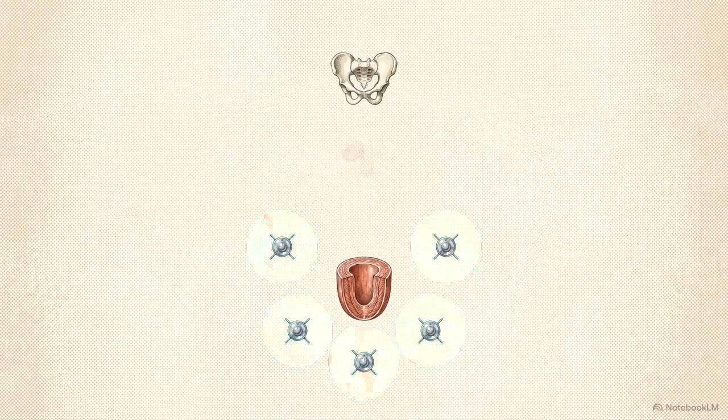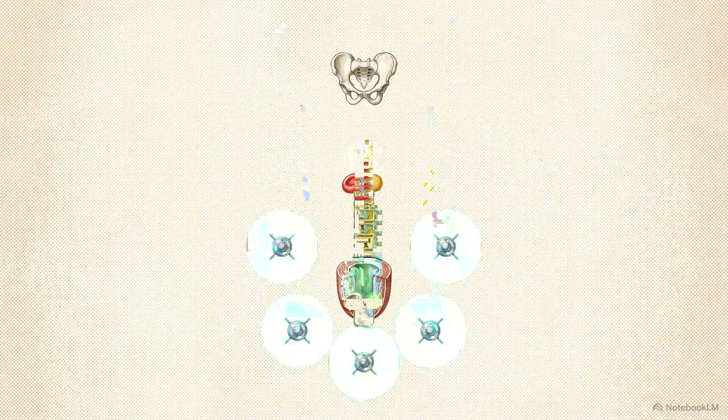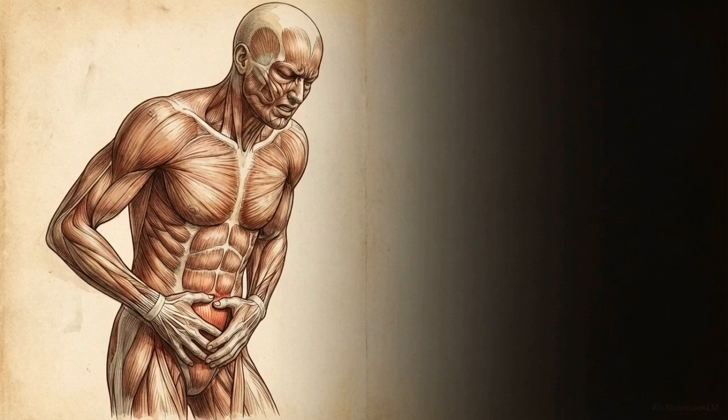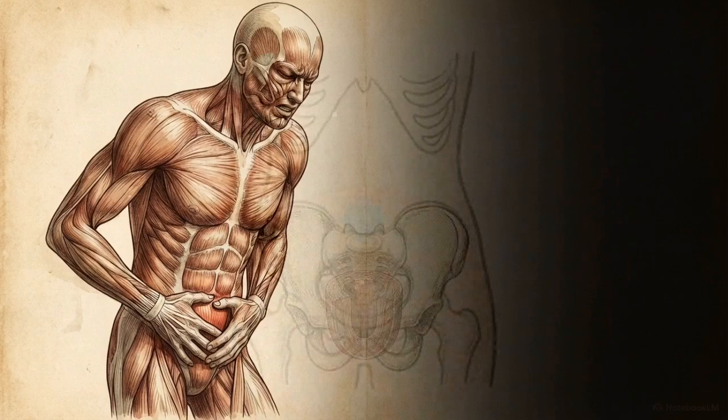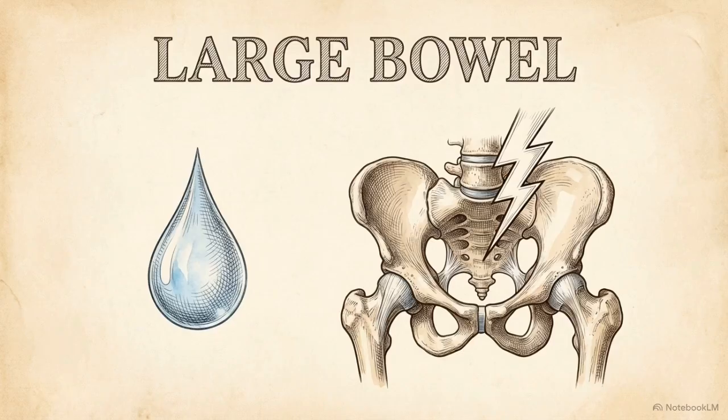The local cytokine storm makes these receptors hypersensitive. They fire intense electrical signals into the pelvis, even when only tiny amounts of inflammatory exudate enter the vault. The result of this hypersensitivity is tenesmus, the continuous, painful, and often unproductive urge to defecate. The pelvic splanchnic nerves carry this localized signal, driving the clinical symptom of high-frequency, small-volume urgency. Small-volume output paired with agonizing tenesmus confirms that the inflammatory pathology is localized to the large bowel.